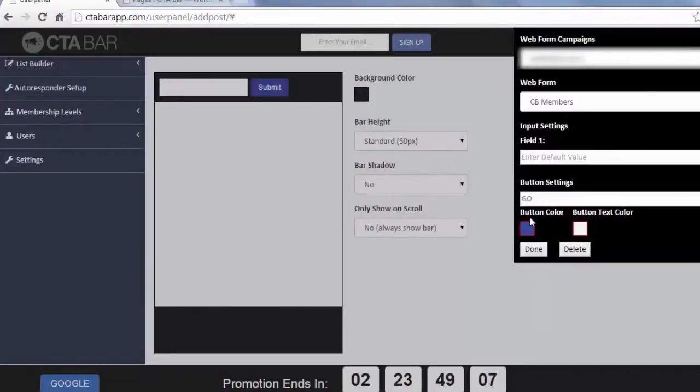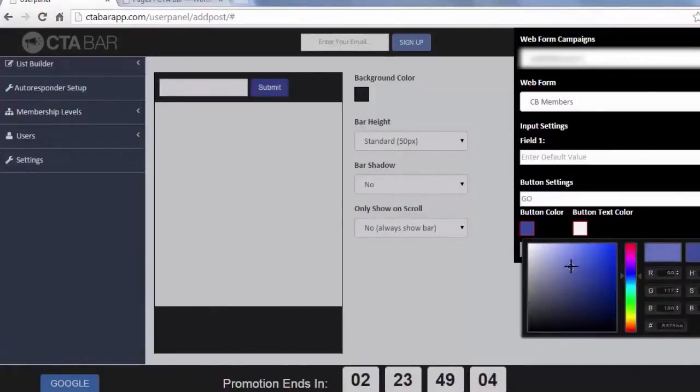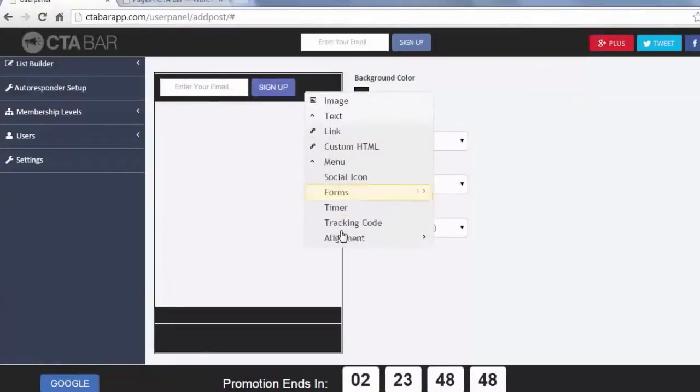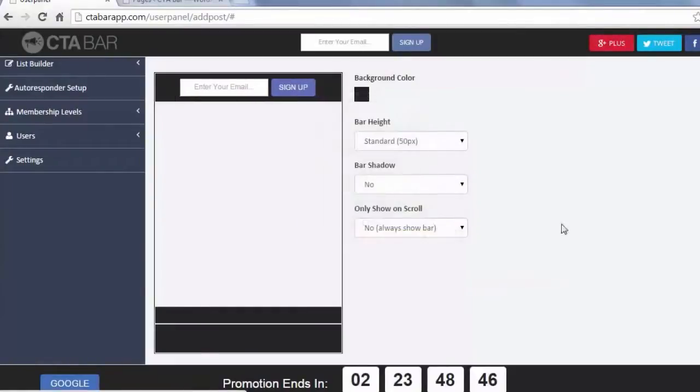Close enough. There we go. And let's put here sign up. Enter your email. Alright. Click on done. I can also center this the same way I did on the web version.